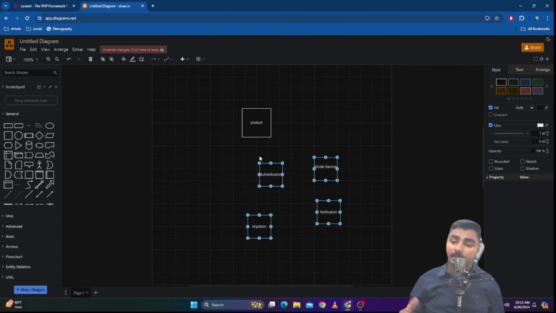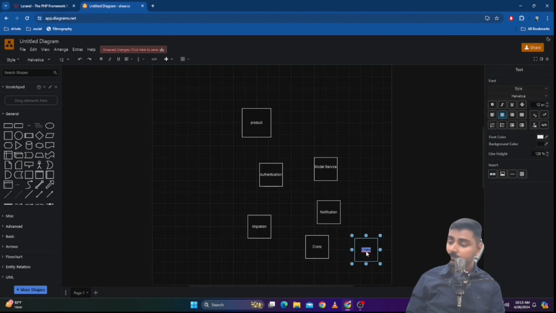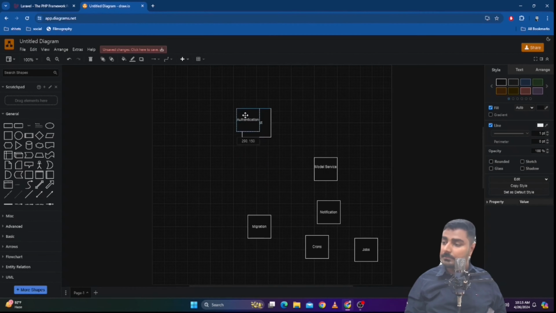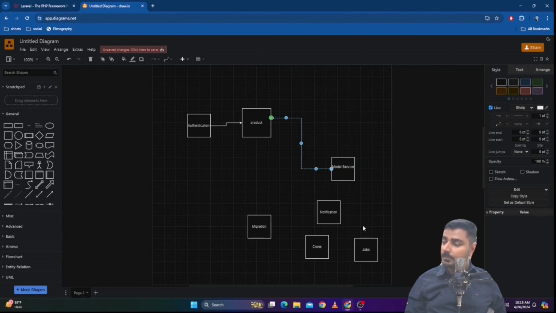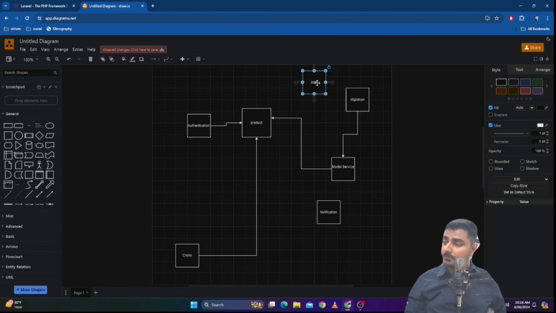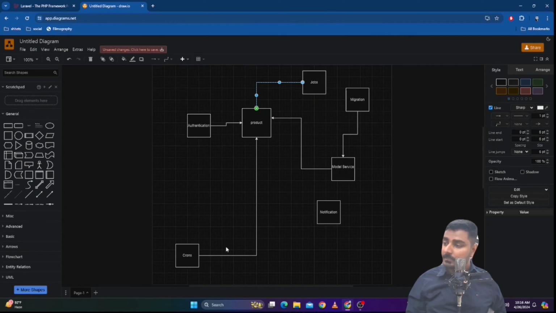For example, doing the front end is important, doing the jobs is important. So yeah, this is very important. Laravel has built-in services for this. So if you want your users to authenticate, you can take the user authentication system and link it with your product. If you want data services, database services, you can take these along with the migration service. If you want your users to get a notification at a particular time, you can take the cron services. If you want to send a notification after registration or do some extra work or post processing after some events, you can do the job. You can take the jobs and create your product after that.